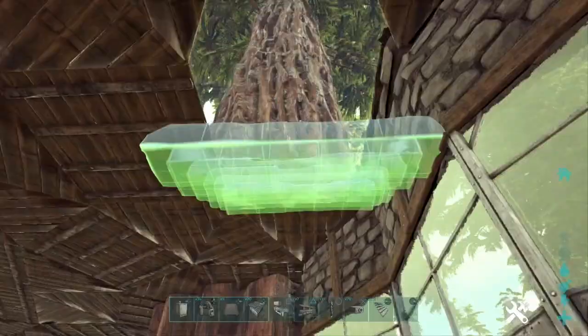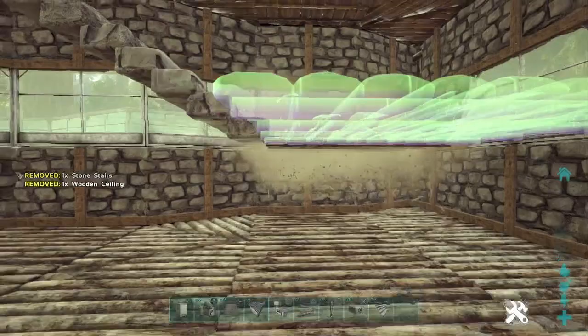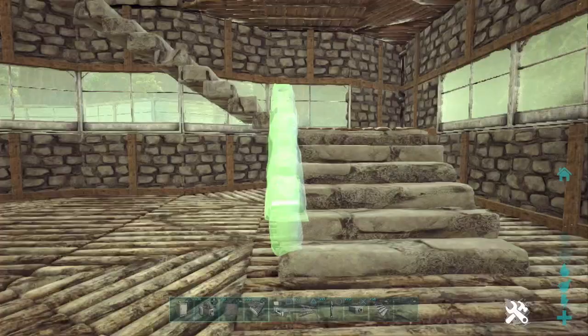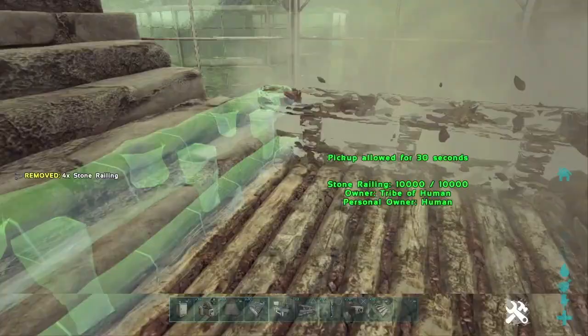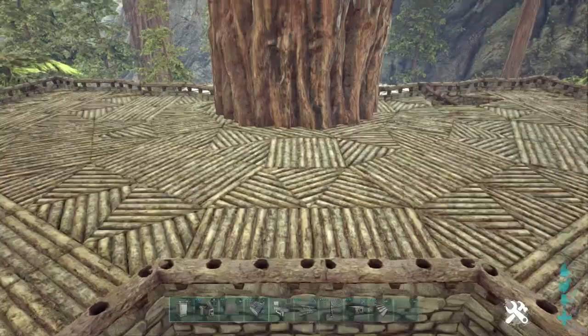Now let's go ahead and do this staircase: two stairs coming down from that roof. Then we're going to use a simple ceiling to turn the stairs in a different direction so we don't walk into the wall. We'll place one here and then the final set of stairs down on this side so we can actually walk into the room. This base needs electricity, so I'll go back upstairs and put a generator on the roof here in the center, pretty much lined up with the front door — that's where we want our power dropping down into our base.